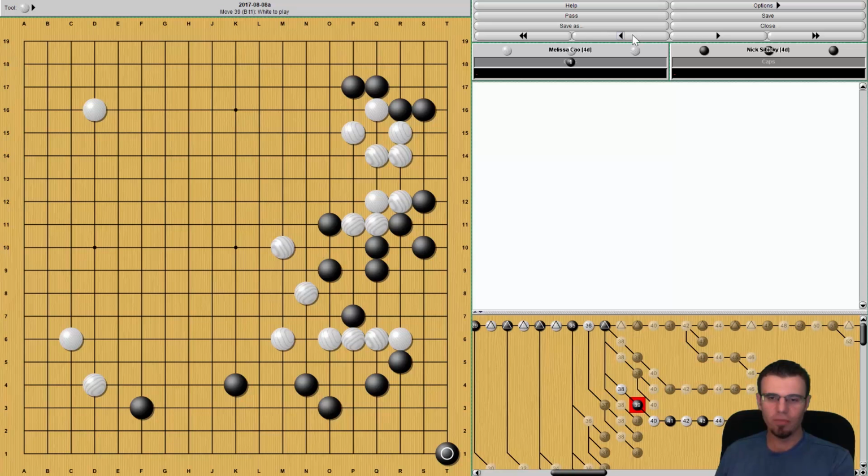But they're both very similar. Okay. Yeah, just not the right direction to play. At this point, after black takes this point, the robot says black's winning by 60%.